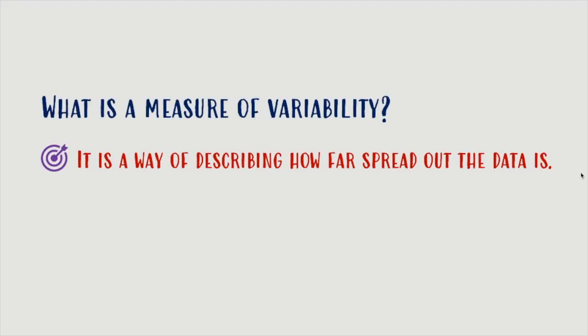Just the other day, we did our lesson on measure of center. And today, the measure of variability is different. Instead of looking at the center value of our list of data points, now we're just looking at how those data points vary. So it's a way of describing how far spread out the data is. It shows us whether or not the data would be really clustered if we put it on a graph or a dot plot, or whether or not it would be spread out and wide.